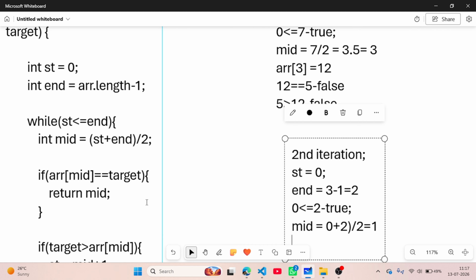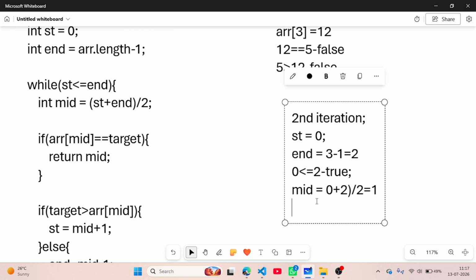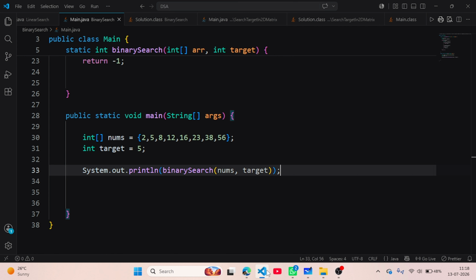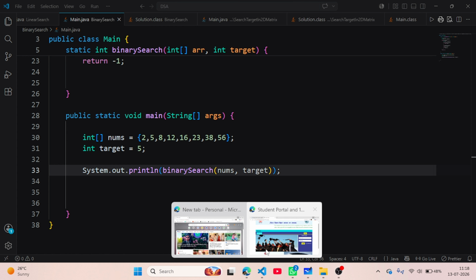Now come here. Now we'll check what is the middle position element. Mid position is 1. So what will be the element at position 1? Let me show you. Come here. At position 1, which element is there? 5, right? 0, 1.